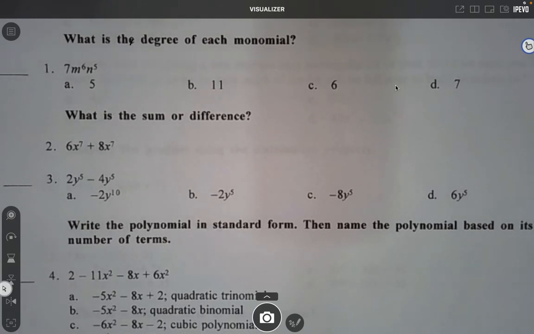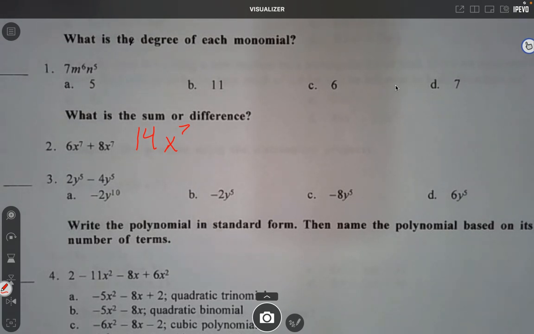Okay, now we're moving on, and we're combining like terms. So we're not looking really at changing the degree or anything anymore. We're just combining like terms. So without looking at this one, if I have 2x plus 3x, that is what? 5x. You don't change exponents. Same thing here. I have 6x to the 7th, and I add 8 of them. How many of them do I have? 14. So you would put 14x to the 7th. Okay, you are just adding. The only time you add exponents is if you are multiplying. Are we doing that? No. Does this make sense? And it's a lot of words I'm saying.